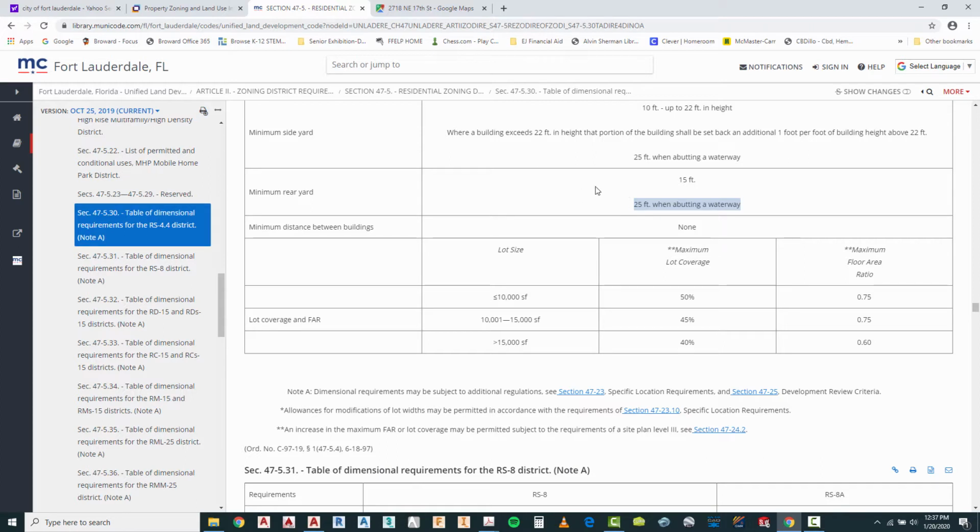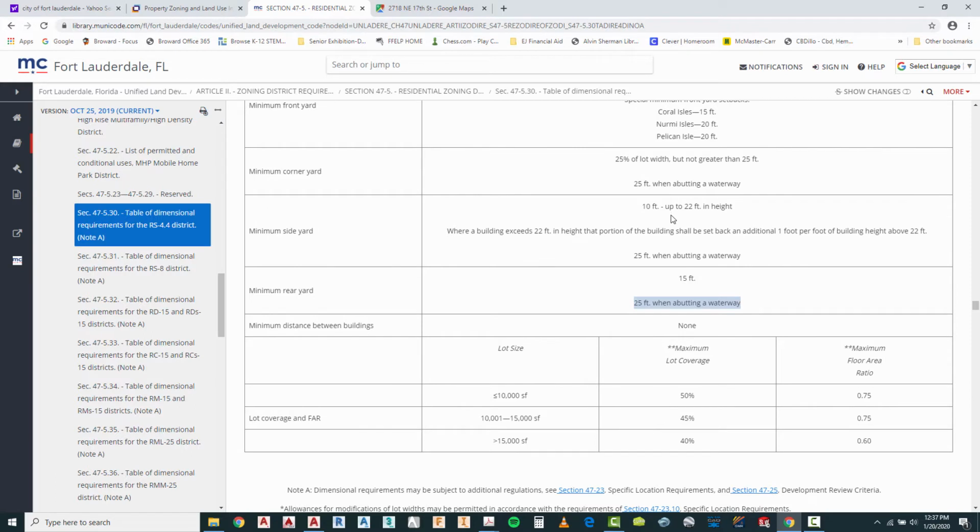So based on this information, there's some additional information here that could be relevant, but because of the small size of the house on the rather large lot, I think we really don't have too many problems in here. So based on this information, we know that our front setback is 25 feet, our rear setback is 25 feet, and our side yards or setbacks are going to be 10 feet.